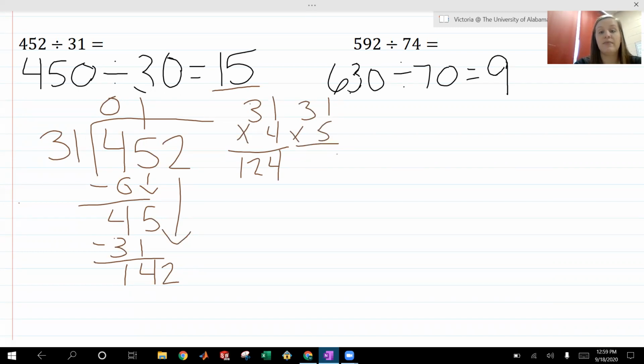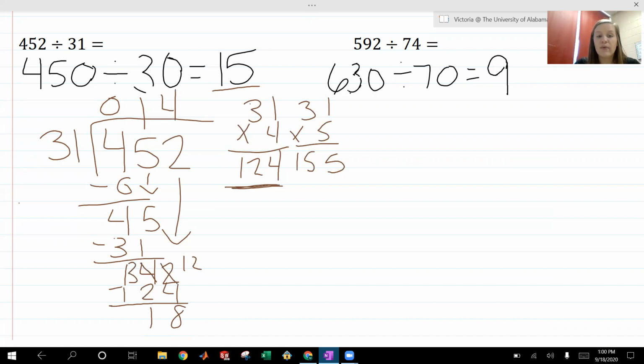What is 5 times 1? 5, and 5 times 3 is 15. I don't quite have 155, so I've got to stay with my 4. So it goes into it 4 times, right? And that 31 times 4 was 124, so I'm going to subtract. If I have 2, I can't take away 4, so I need to regroup. My 4 becomes a 3, and my 2 becomes a 12. What is 12 minus 4? Good job, it's 8. And now I have 3 minus 2, which is 1.